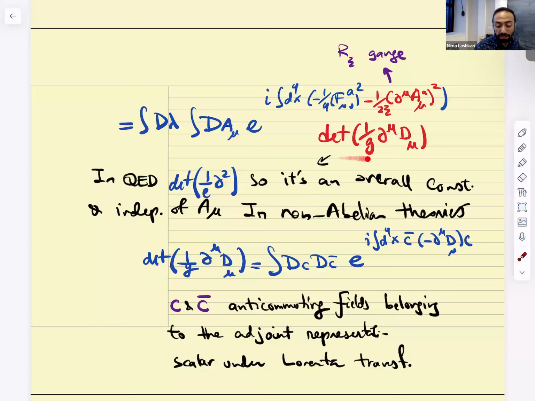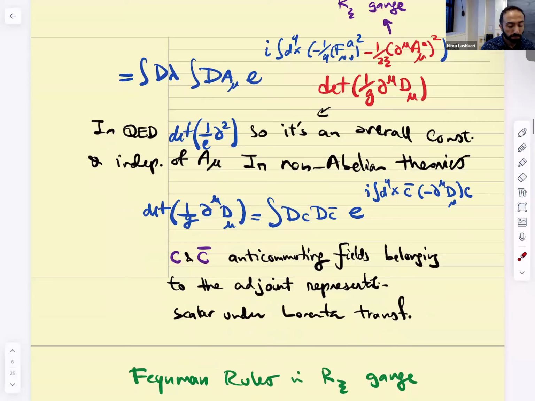Whereas in the case of non-abelian gauge theory, this is connection dependent, and we've got to deal with it. The way we dealt with this was that, because this determinant is in the numerator, not inverse powers, we wrote it as a path integral over anti-commuting fields in the adjoint representation that are Lorentz scalars. It's just a Gaussian integral identity. We call them ghosts. The role of the ghost is to make sure this determinant is there. This determinant is the Jacobian of the transformation. It's essential for the change of variables to be properly implemented. So it's important for gauge invariance, or for unitarity. Good?